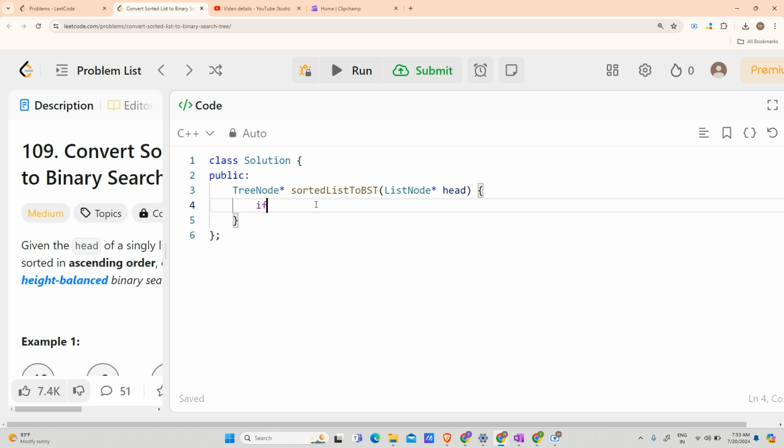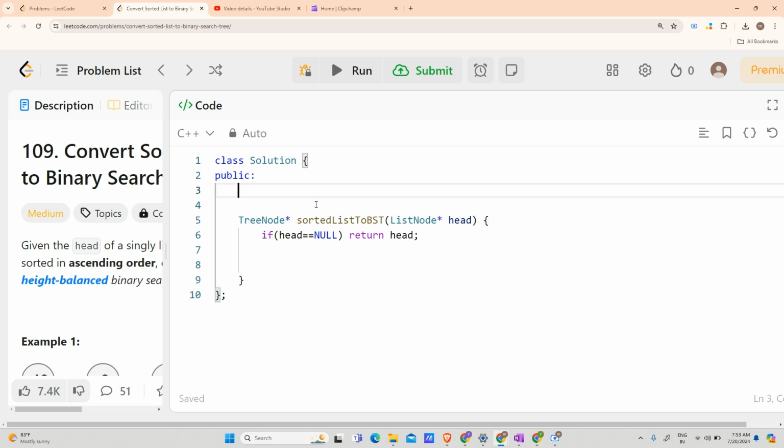So my first case is the base case of all the linked list problems. If my head equals null, return head. I don't want to do anything with it, right? Now, if it is not null, then firstly create a global variable of map. So unordered map. You can create it inside the function and send it by reference also, but I'm taking a global unordered map of int, that is the index, to list node star, and name it as MP.